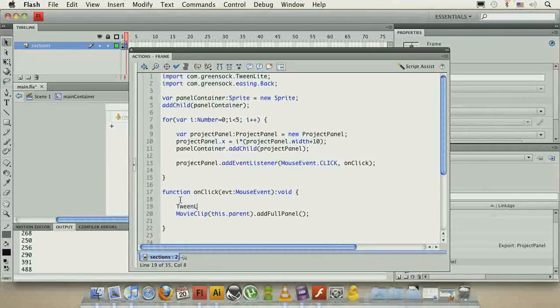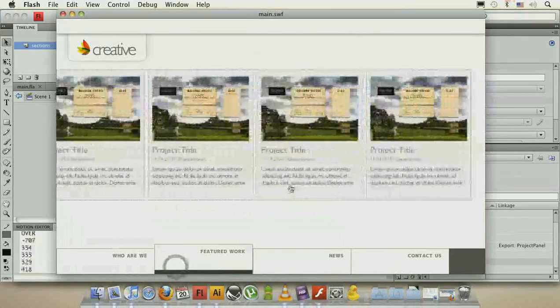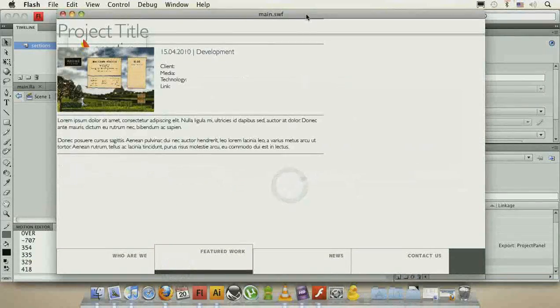And now we'll tween the project panel, the panel container actually, 0.5 seconds to y: stage.stageHeight. So we are covering it, we're hiding it below the stage, right? Let's check it out. So featured work, and click, it goes down, and this one appears.